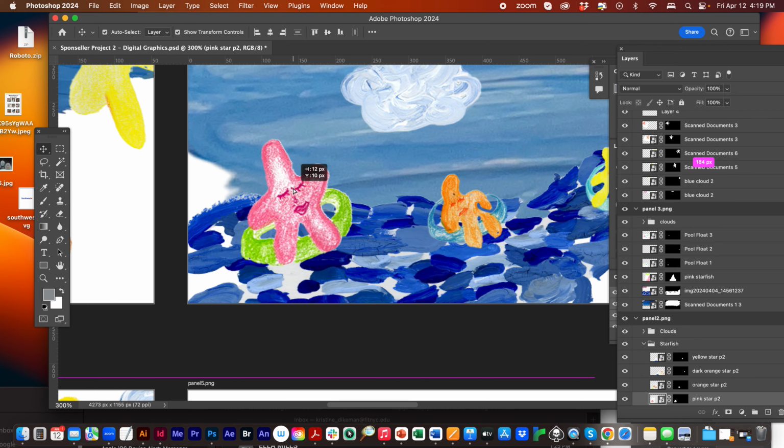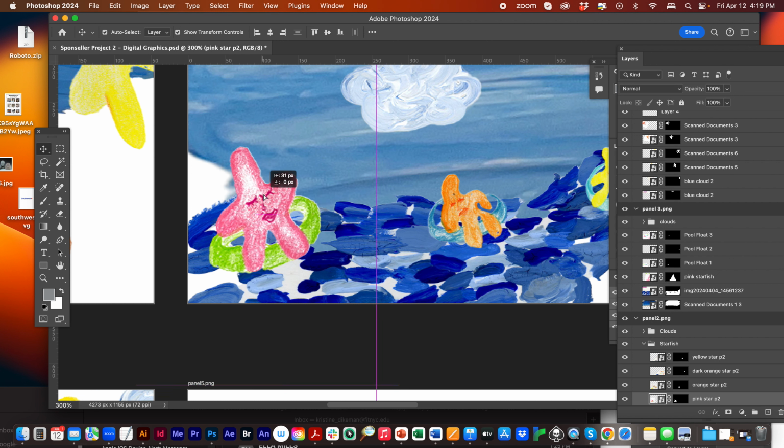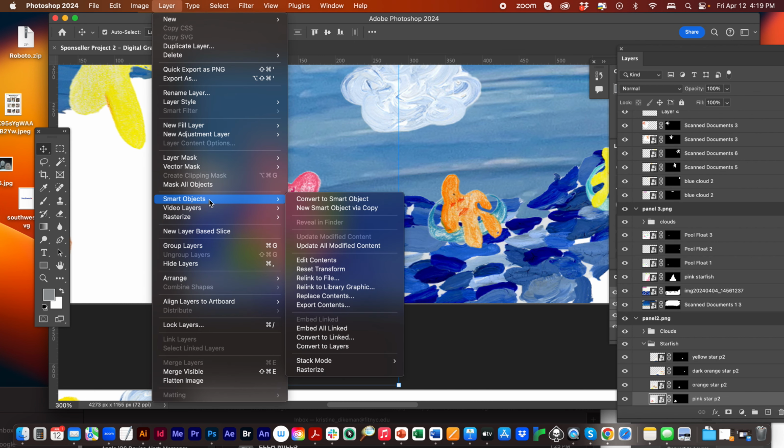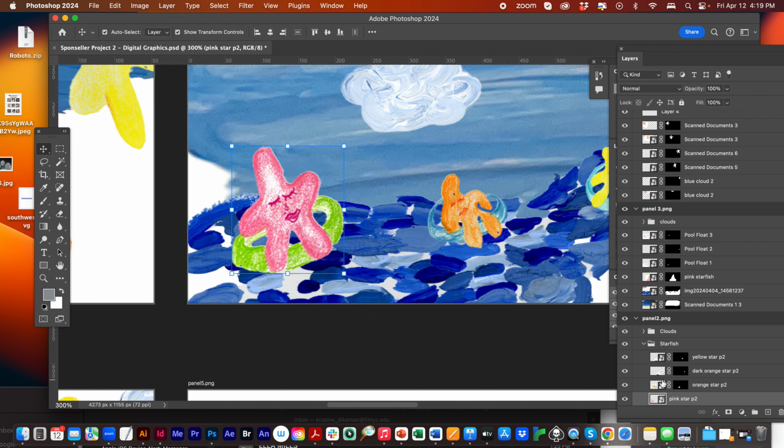Okay, so she's on her own. She's just floating. She's so happy. And I think what I would probably do at this point, I love that you've labeled everything. Very happy. These not so much, but these are all nice and labeled. I'm going to make her into a smart object. Now you say, Chris, she was a smart object to begin with. See, there they are. And I say, yeah, but let's just do this because now she's kind of compressed into this smart object.